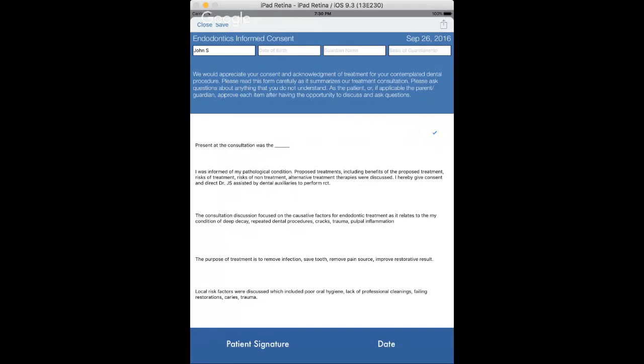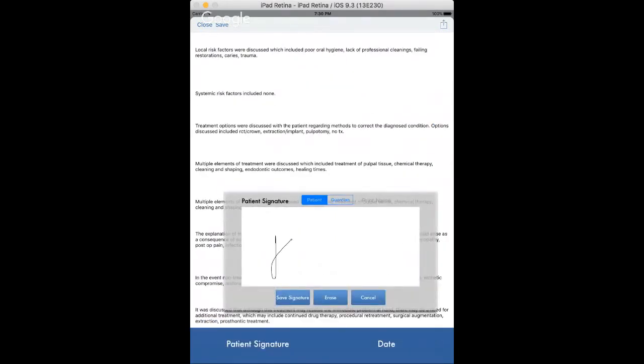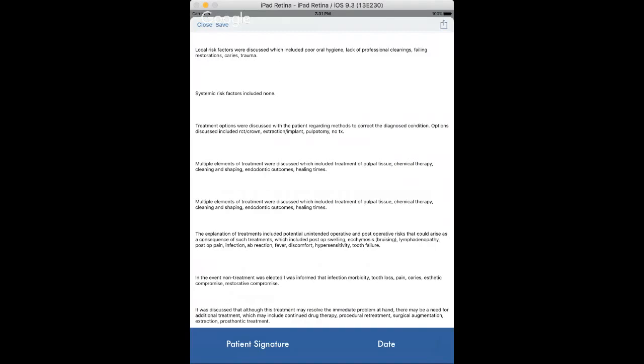I just got rid of that. So anyway, we can type that back in. And they go ahead and read each one and accept, line item by line item, or I should say paragraph by paragraph. And you can see how complicated it goes. Now, they keep going. When they get finished, they sign it and save the signature. And then we can go ahead and hit save. And it'll tell you that it's been saved.